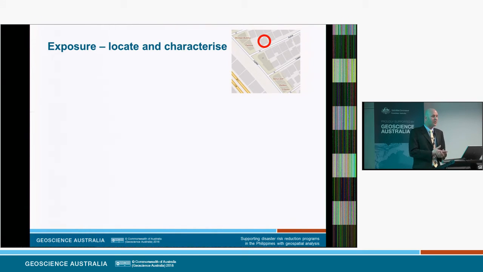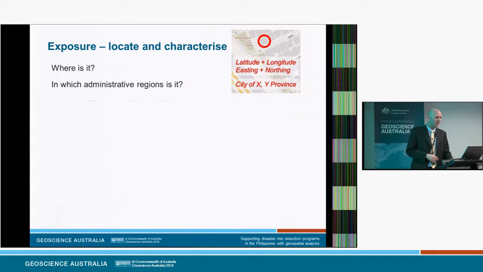So the location of an element at risk, such as the building that's been circled here, can be represented as a point on the Earth's surface. It might have some geometry around it, but it certainly would have some reference to the Earth. And location also can be an attribute about what it belongs to. In this case, maybe a geographic or administrative region. Now, if we were just doing mapping for the sake of displaying, we'd pretty much stop there, but we might give that building some sort of label or name.